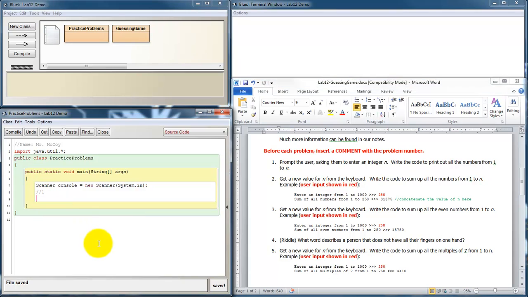So this isn't much different than what we did last time, except that now I need to get something from the user. Let me provide a prompt. Enter an integer. And we're going to store that in n.